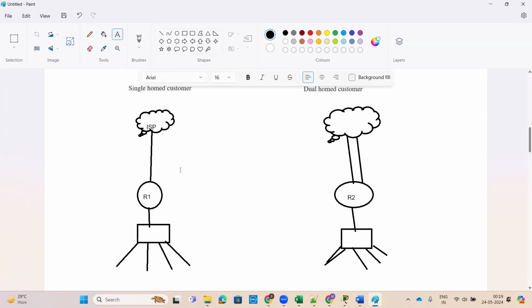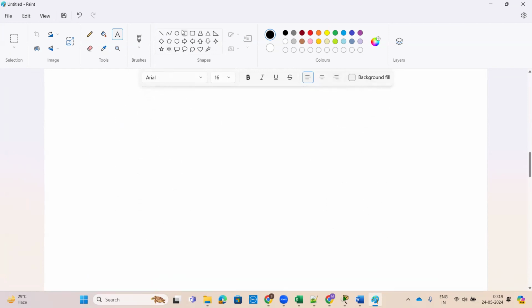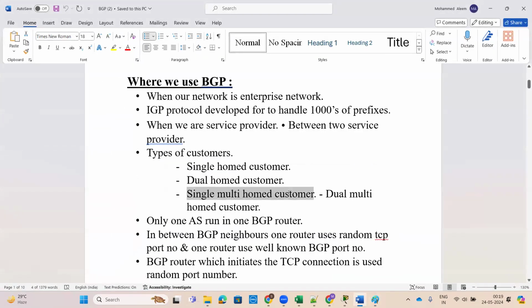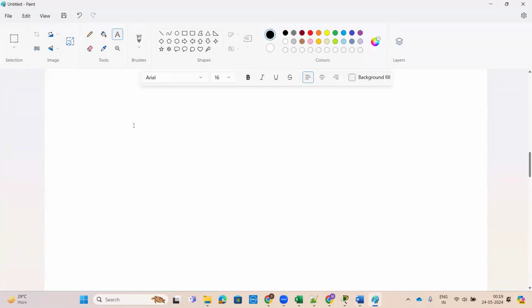Fine. Now coming to single multi-homed customer. In this customer type, we have only one router, and this router is connected to different ISPs.